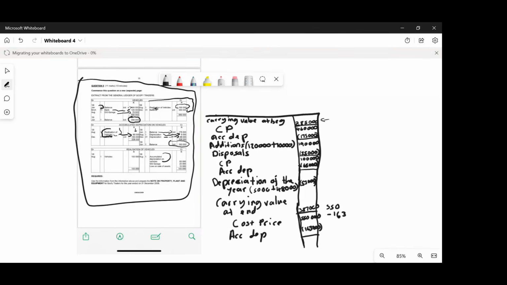Third step, how did we sell the asset? Was it a trade-in or did we sell it for cash? This is where your disposals comes in. And then the fourth step is the profit. But now with the third and fourth, it doesn't really matter because we're not doing the asset realization. But the first two steps help you also understand and do the PPE. Do you all understand? Yes.